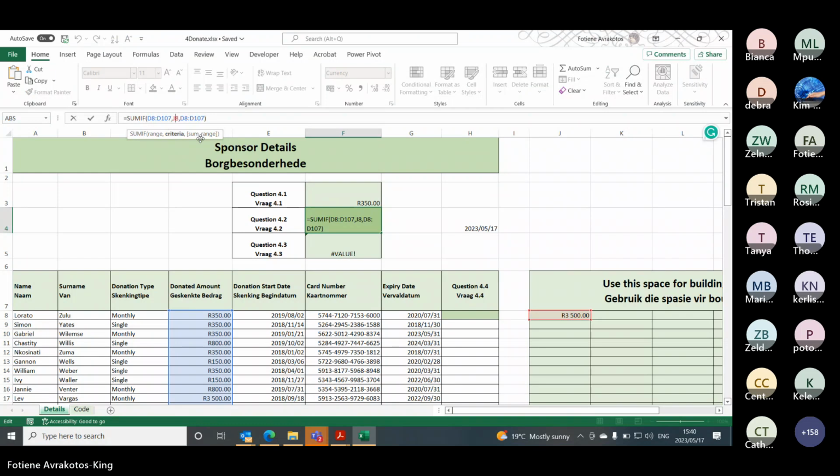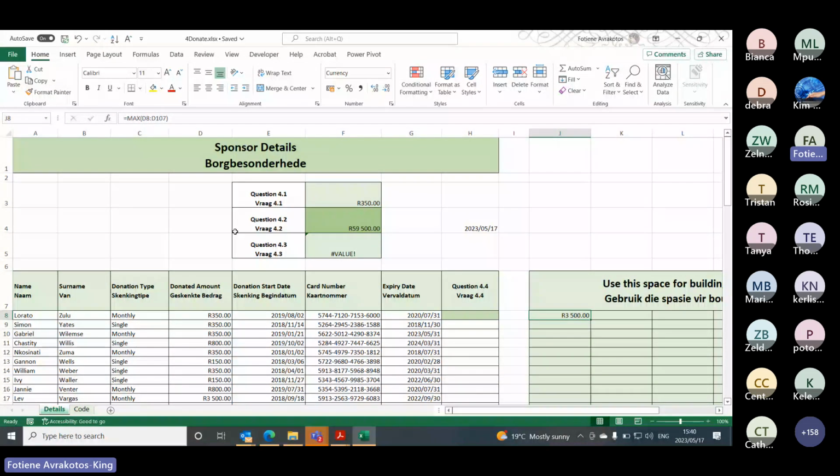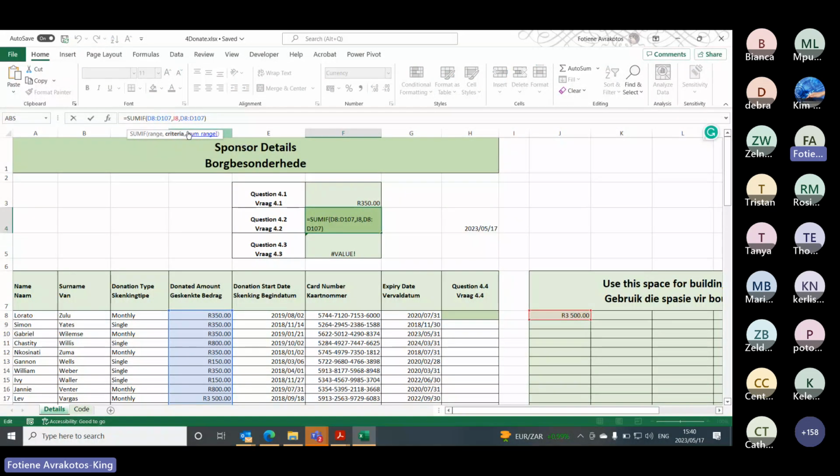J8 is actually referring to the maximum. So a quick tip for you, if you don't want to use the building blocks: I'm going to copy this. I'm not copying the equal sign, I'm only copying the function. Now I'm going to go to where I used the building block. J8 is max, so I'm removing the J8 and I'm pasting the function. Look at the combination function.